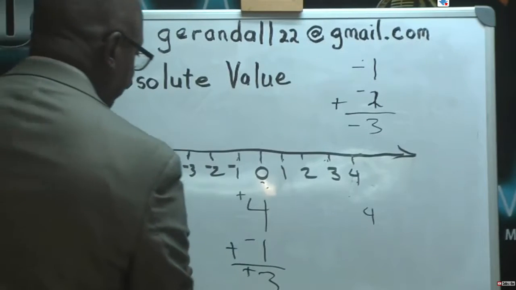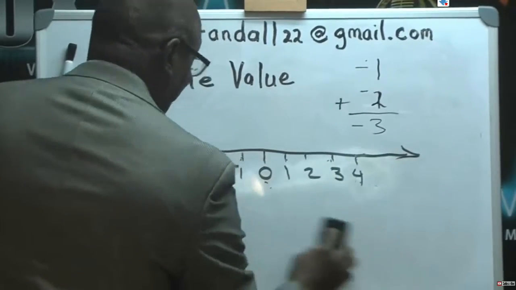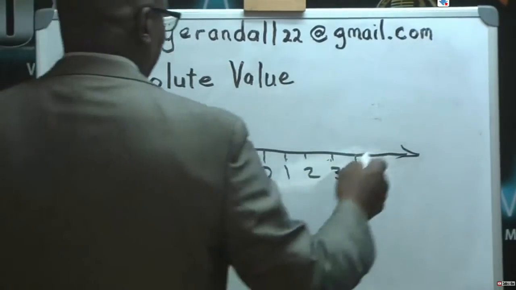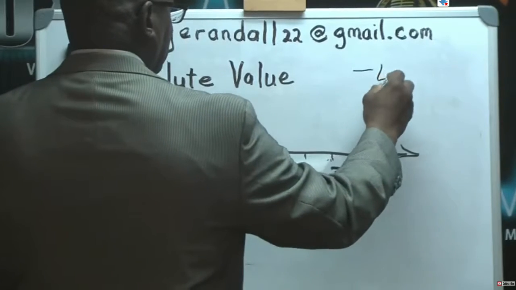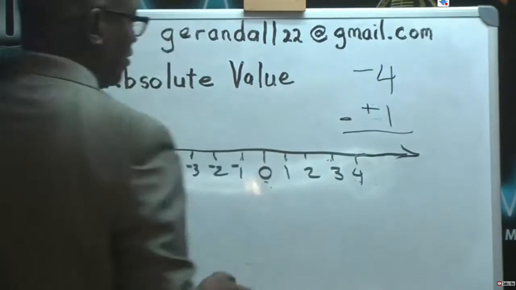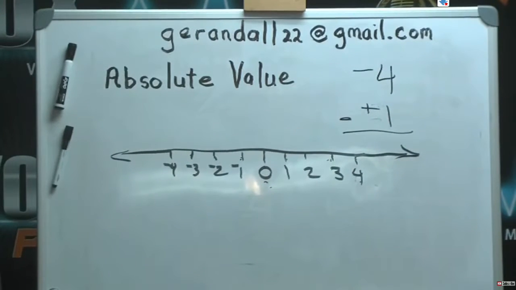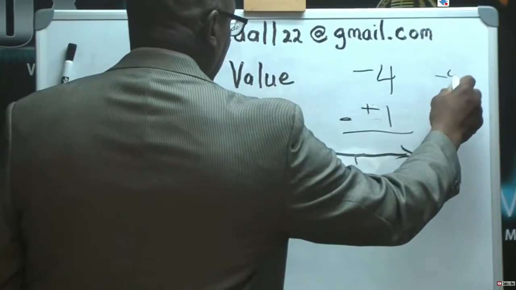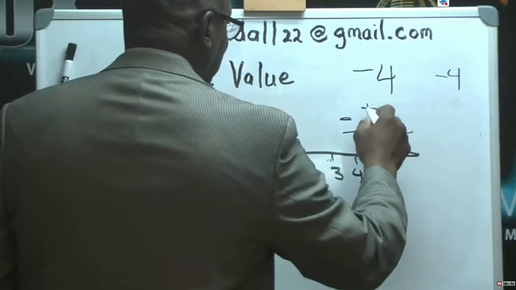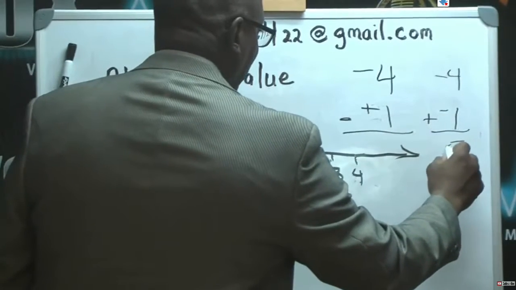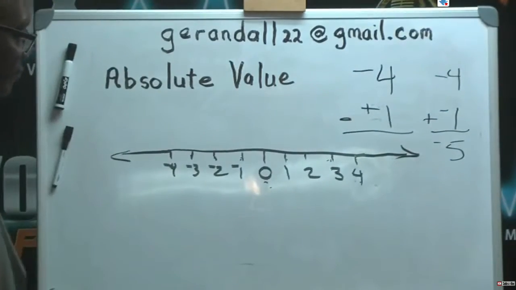And the reason I bring up absolute value again is because when we subtract, there are some rules that go with subtraction. For example, we subtract a positive 1 from negative 4. And the rules state that you repeat the first negative number, change the sign to a negative, and add. And that final answer is negative 5. Okay.